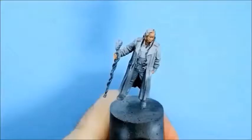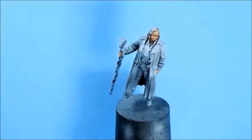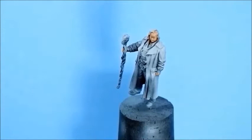Okay, to get started, as you can see, I've already primed him using the zenithal priming method in one of the previous episodes. And I decided, the main reason for this series is to keep the colours more or less the same as other models. So I'm going to use exactly the same colours as I did for Hagrid's cloak or outer jacket. For the outer jacket on Moody here, that was a 50-50 mix of Citadel's Steel Legion Drab and Balor Brown.